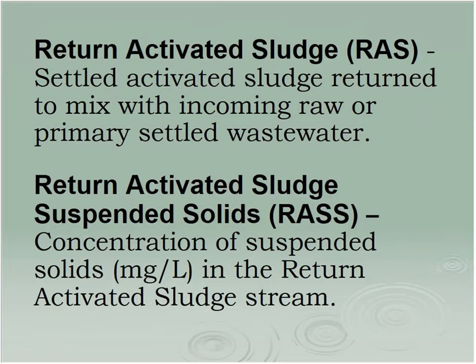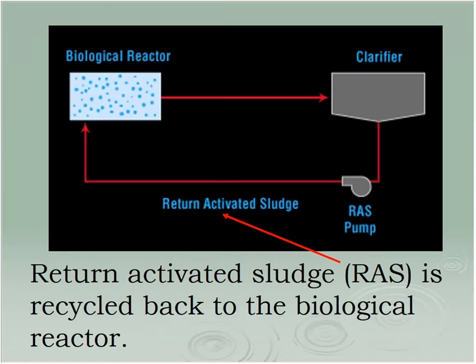We've got return-activated sludge, or what we call RAS. It has a suspended solids component. This is a concentrated version. If we have, say, 2,500 milligrams per liter mixed liquor solids in the reactor, our clarifier may have 5,000, 5,500. We're concentrating solids at the bottom of that tank for a couple of reasons. We want to have a lower flow in terms of volume to send back. It also helps us when we go into solids handling.